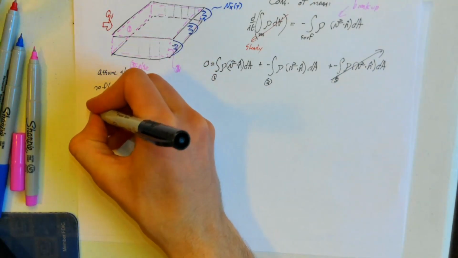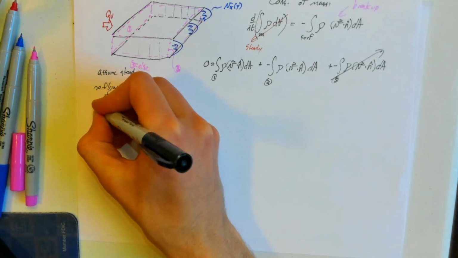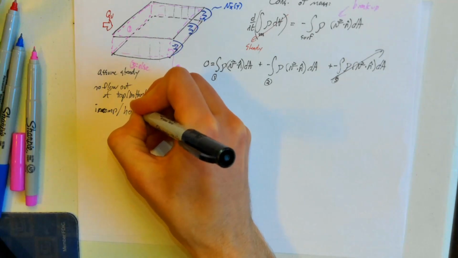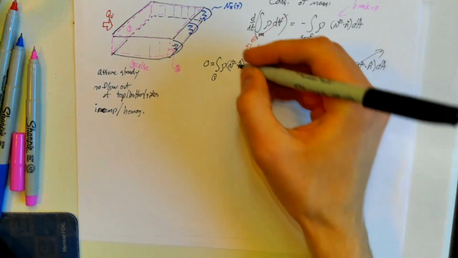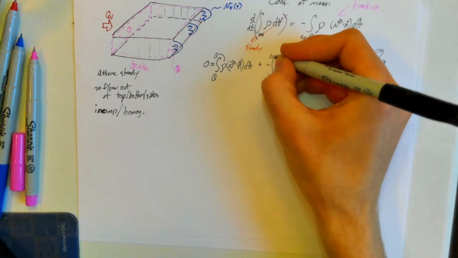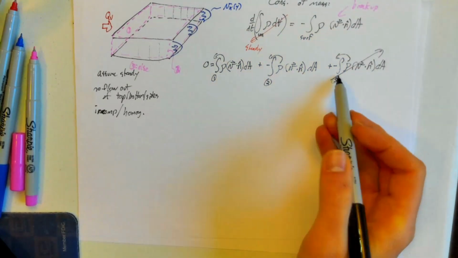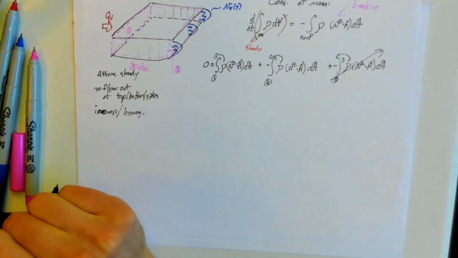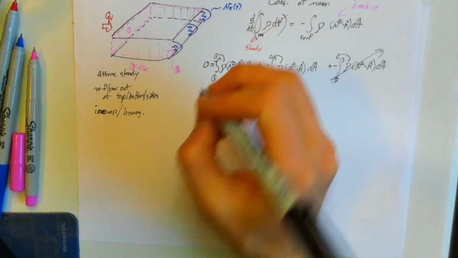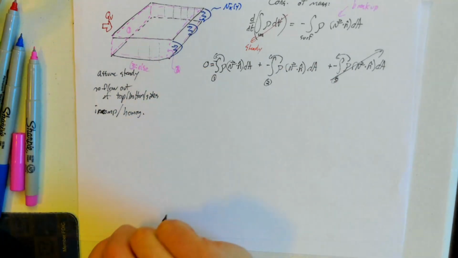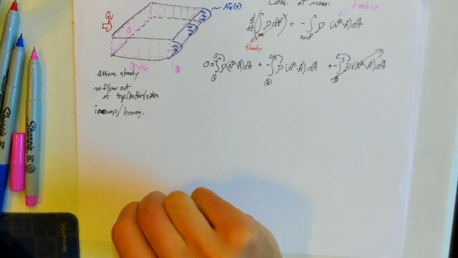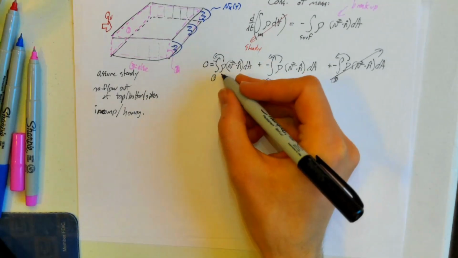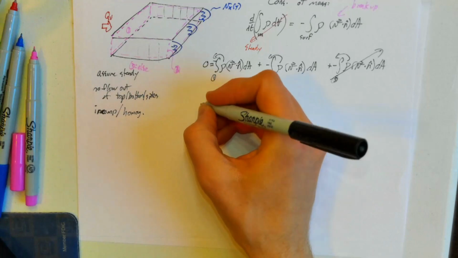If we assume the flow is incompressible and homogeneous, then density can essentially come out of each of these integrals. And if it comes out of each of these integrals, I can essentially divide through by the whole thing. Sorry, I forgot a minus sign right here. So density comes out of each of these integrals, and then we can just divide it out for the whole term. Then we're left with, what are we left with?